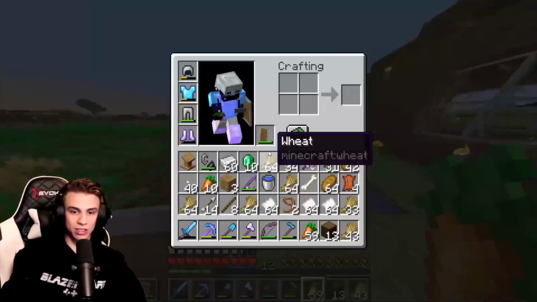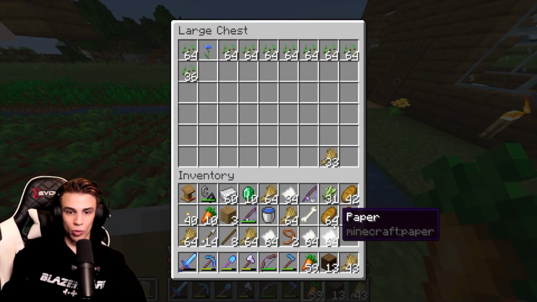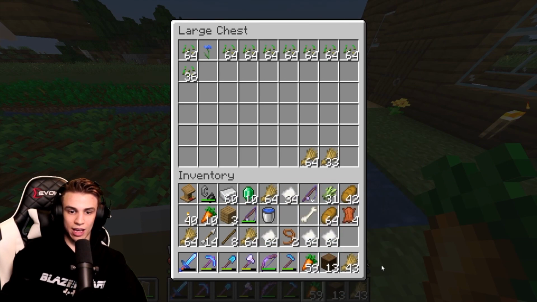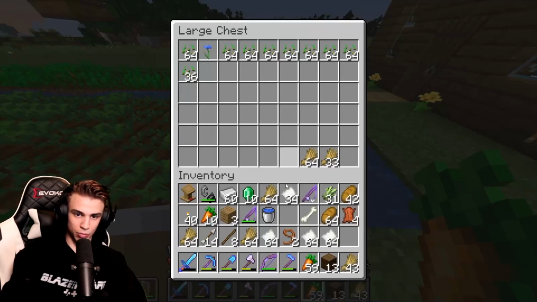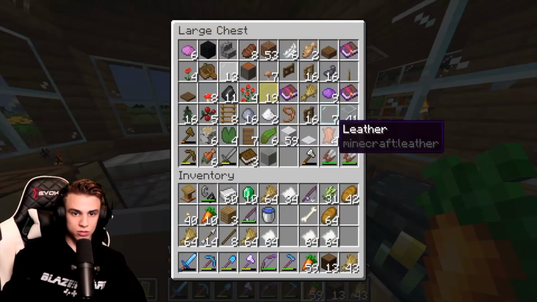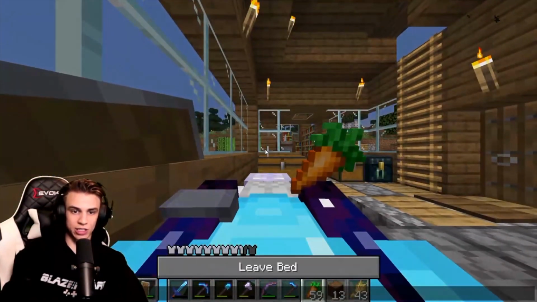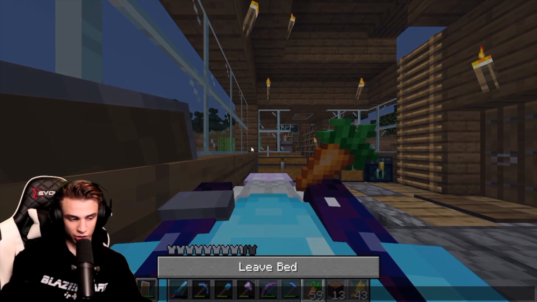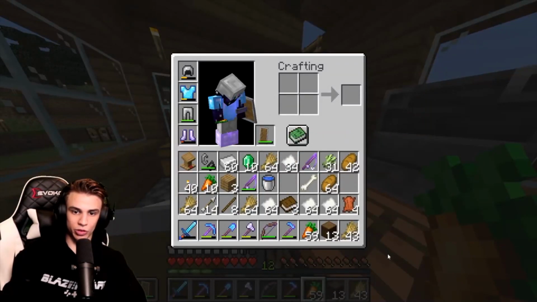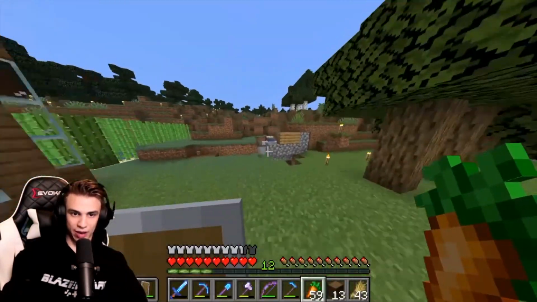So let me go back to the villager camp. I just need to actually deposit some wheat. Finally, we have a little bit of extra wheat in my inventory. And my cat is having a ball right now with my microphone. We're going to make some books just because I know we're going to need some trades. And we're going to go to sleep because I've learned they don't really like to trade with you unless they're fully rested.